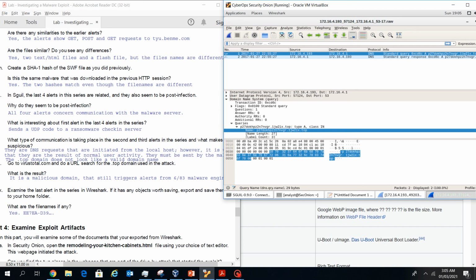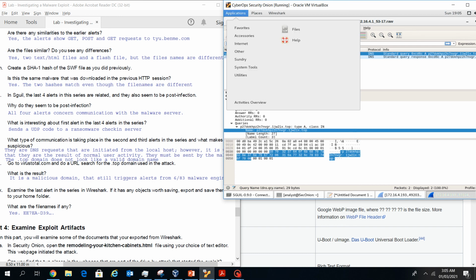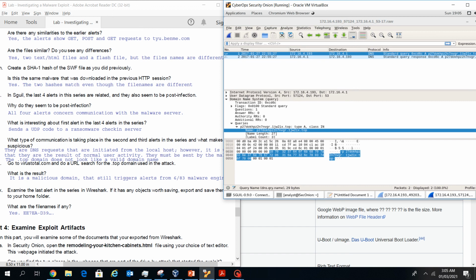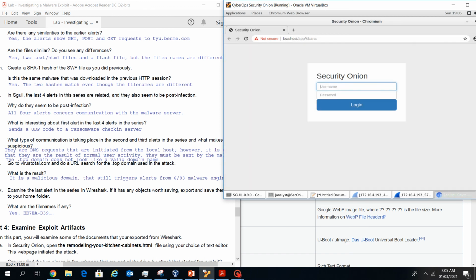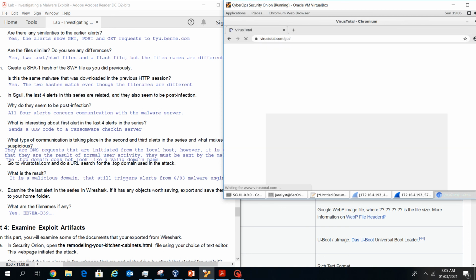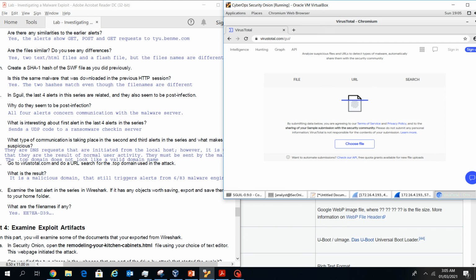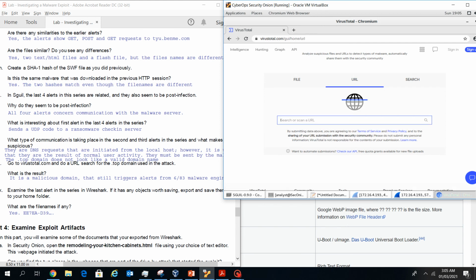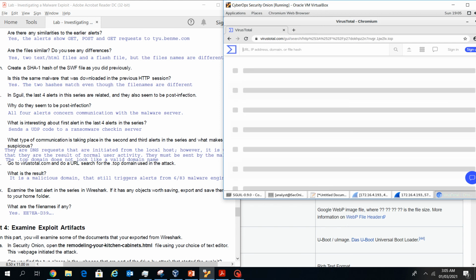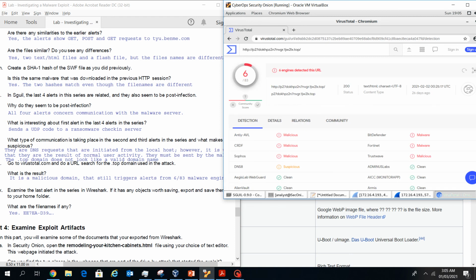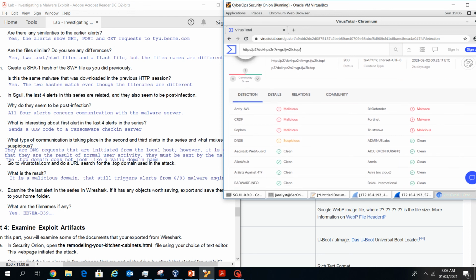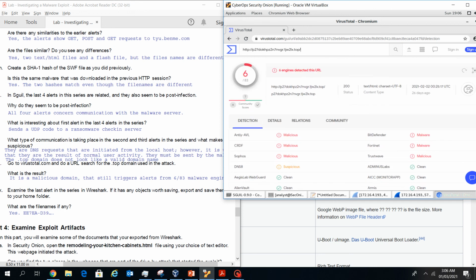Go back to VirusTotal and search based on the URL. So you see 6 out of 83 engines still detect this URL as a malicious URL.